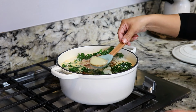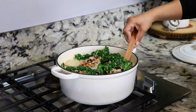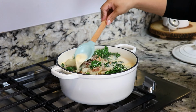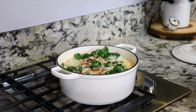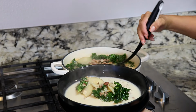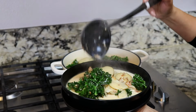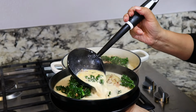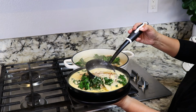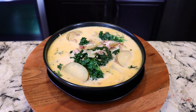starving. See, this is like perfectly cooked potato. You don't want them to be all mushy. Just delicious. I don't know about you guys, but I love kale. And there you have it, delicious Sopa Toscana.